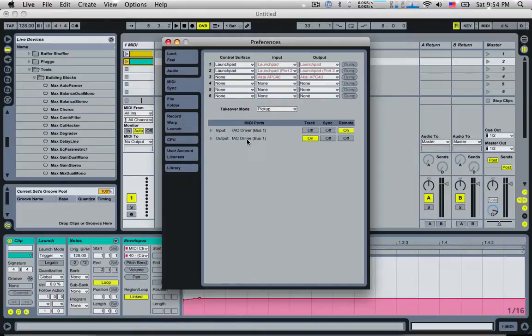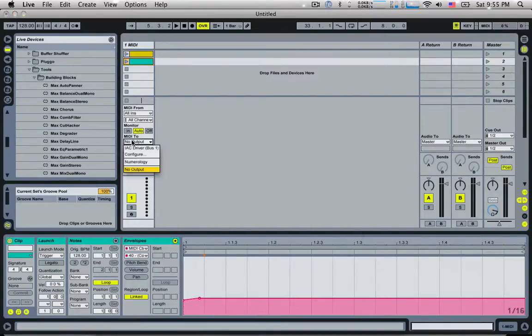Now just quickly, this is a virtual MIDI port, so I can send the MIDI output of Ableton to the track, and I can put the input to remote. So that means that anything within this clip, if I was to pick the MIDI out to that IAC driver, anything which was within this clip will get sent out of Ableton and then back into Ableton, and Ableton will pick that up as a remote value, like it's an external instrument turning a knob.